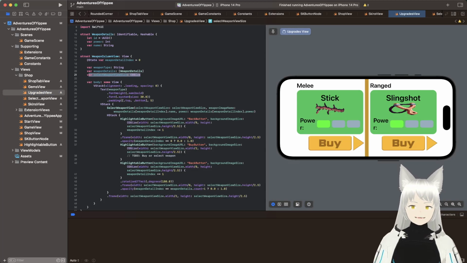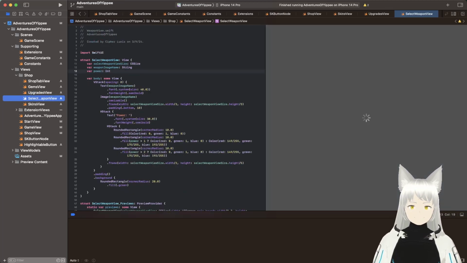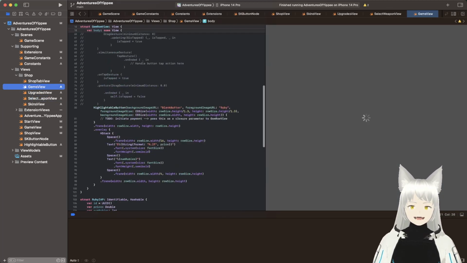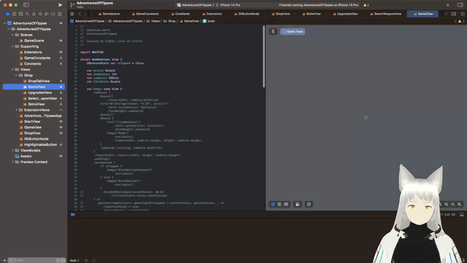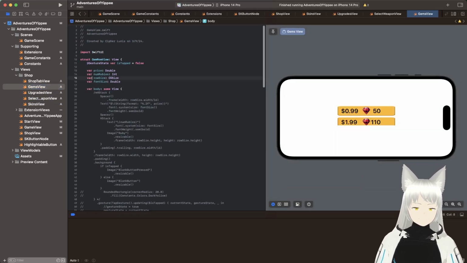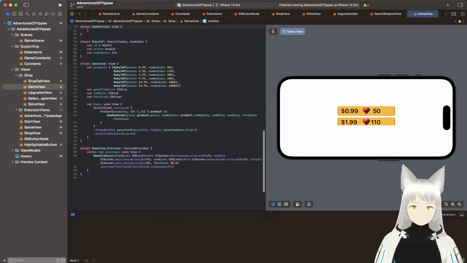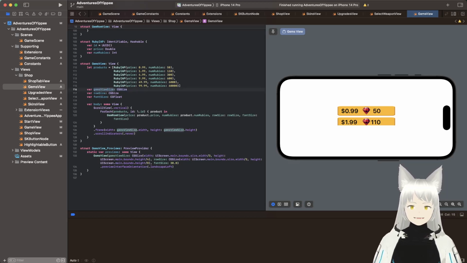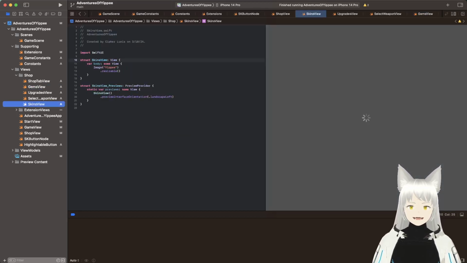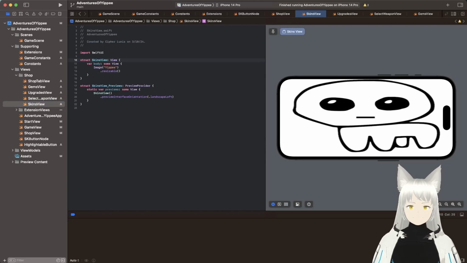Select weapon view size. Gems view, I think we also had a size here. Row size, okay. Oh yeah, we had gems view size here, so we'll do the same for our skins view. Allocate a certain size that we want.